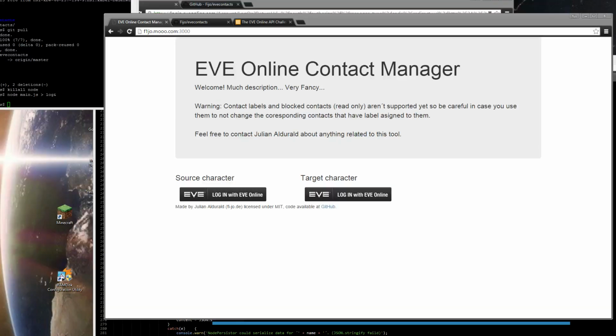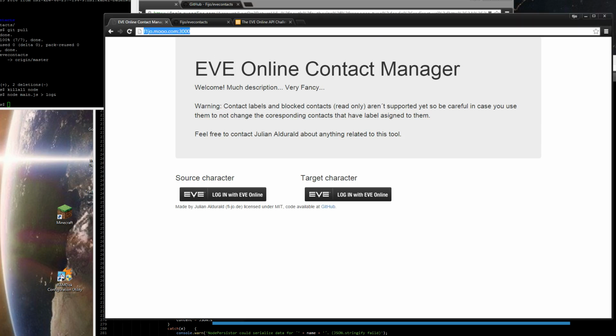Please do keep in mind that this tool doesn't work in the in-game browser, since it uses a UI framework called Angular, which isn't supported in the in-game browser by itself. So yeah, use the out-of-game browser, preferably Chrome or maybe Firefox.